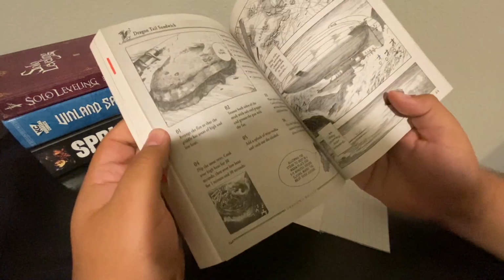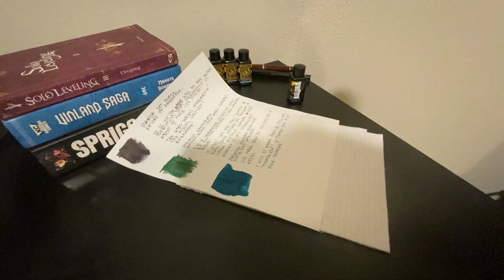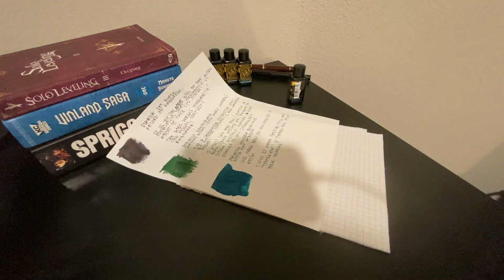Then we're gonna go with the first one, and then with the ones on the last page. So let me do the swatch and the writing, and let's get right to it.